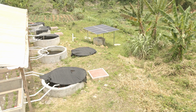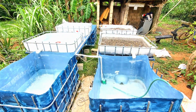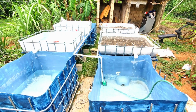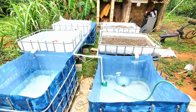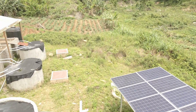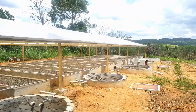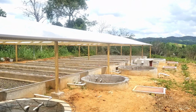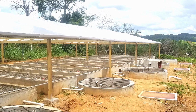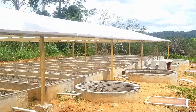In-Med aquaponics by design is resilient to extreme weather conditions. The small backyard systems are easily dismantled for movement to a safe location and easily reassembled for resumption of operations. The larger commercial units are made of concrete, which withstands extreme weather events. The best sites are relatively flat and not prone to flooding. However, In-Med aquaponic systems can be modified to fit almost any terrain.